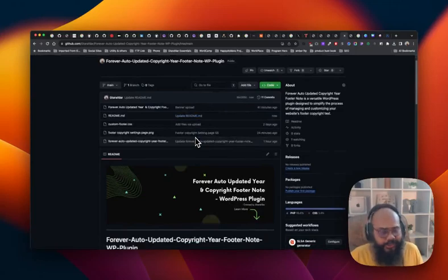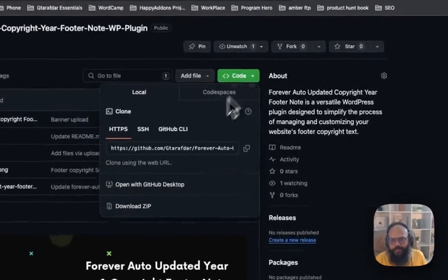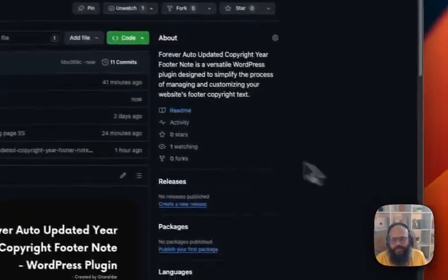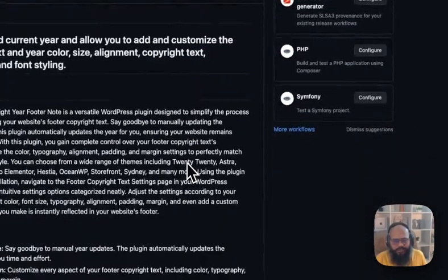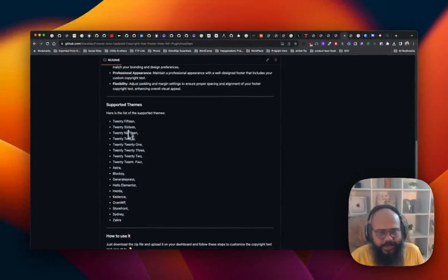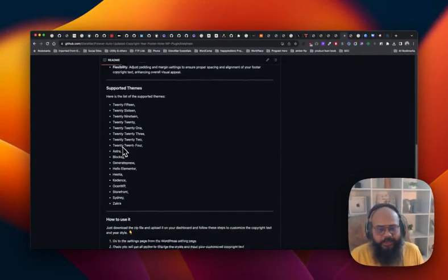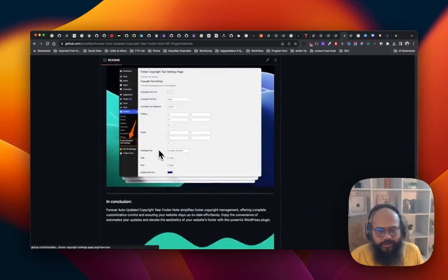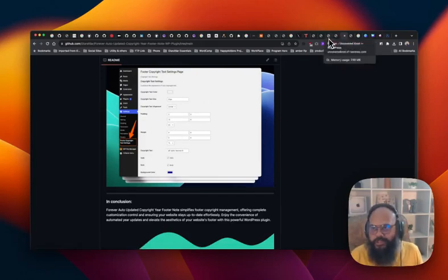I will definitely share the link with you, and from there you can download the zip file. You will get all the details there, how you'd benefit and which themes are supported. I have tested all of these, and they support this plugin. I also gave a short overview of how you can style things, with some settings to make things better. So let's jump into the tutorial.